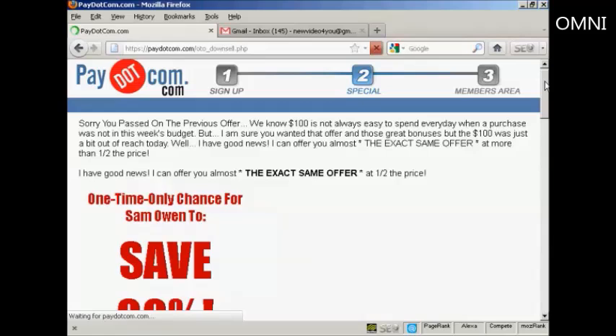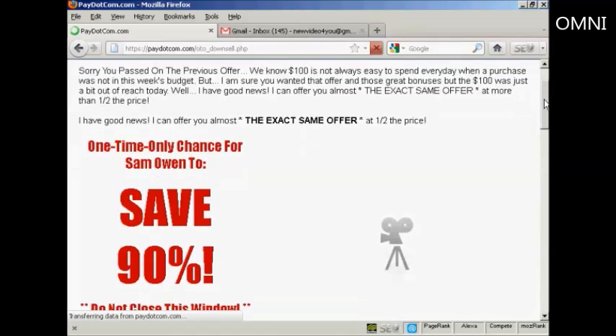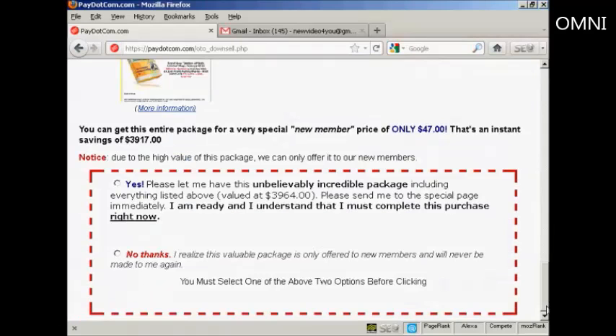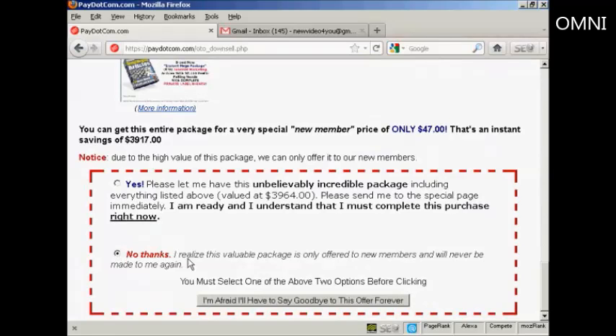And this is actually a neat piece of marketing the way that Mike does this. You also get a second upsell. So if you decide that you want to do this, go through to the second page here, because you can actually get it a bit cheaper. But I'm still not going to do this, because this is a demonstration and I've already signed up for it.